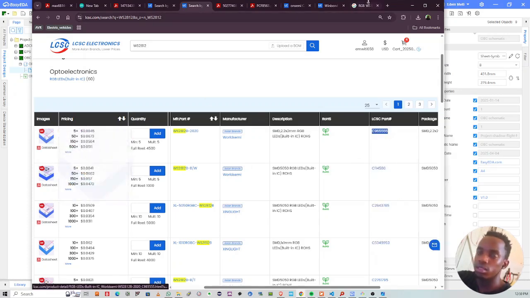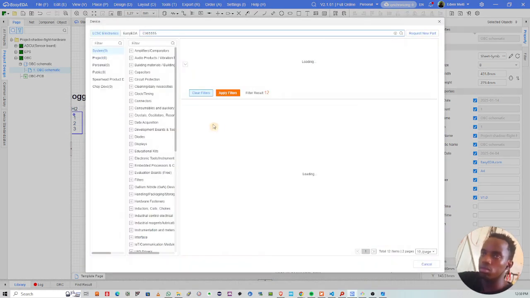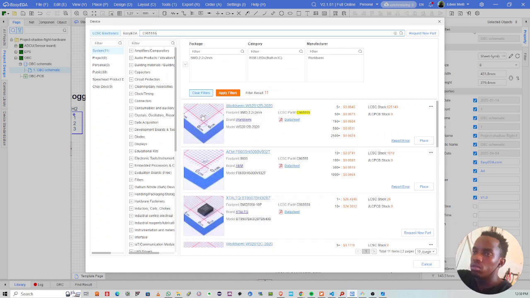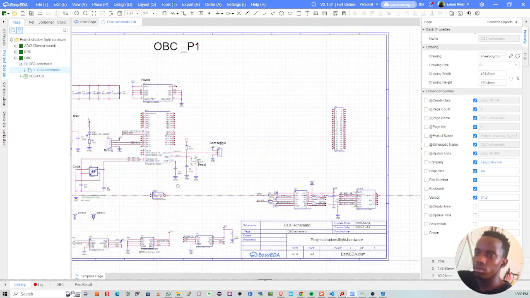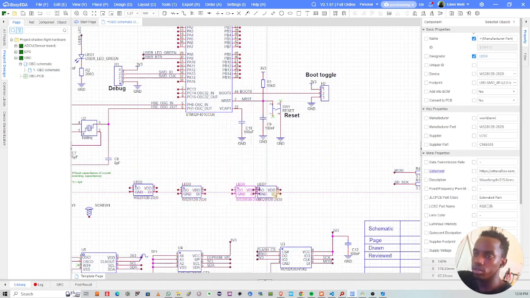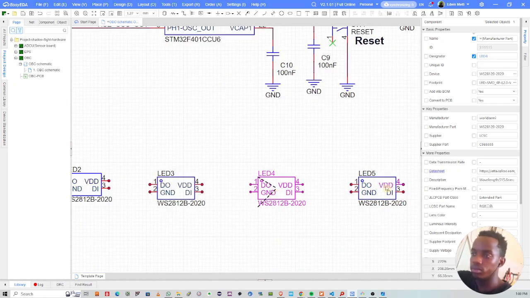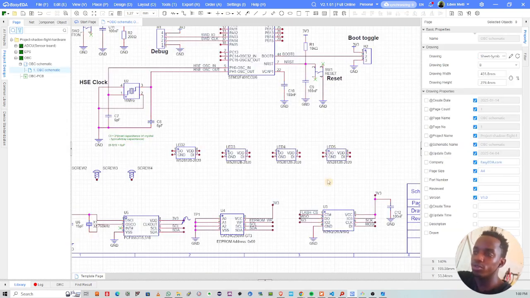Copy this and place them right here. So I'll use 3. I'll use 4. For a satellite, the space is very small, so this is a luxury.